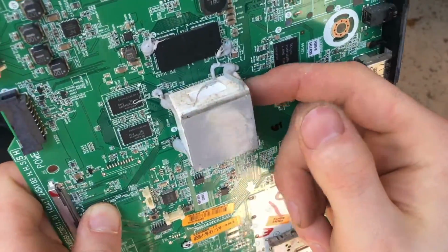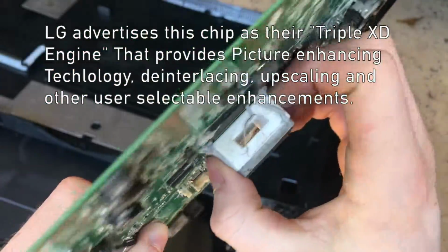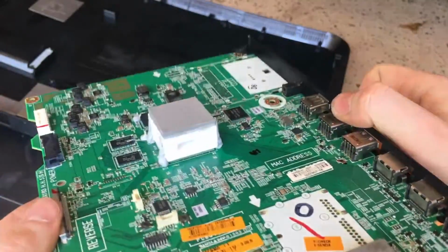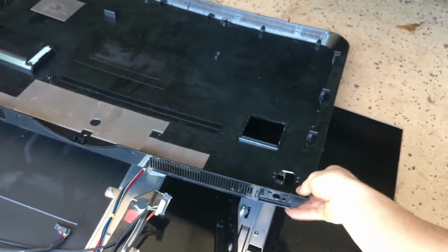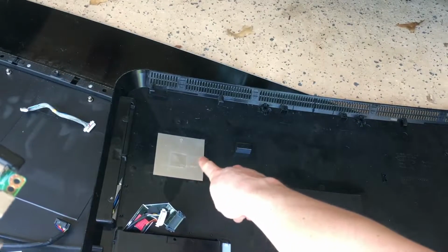This giant chunk of ceramic here is meant to act like a heat sink for our main SoC, or system on a chip, which is like our main CPU for the TV pretty much. You can see it does have a thermal pad on it, which would be making contact to this piece of aluminum here that is mounted on the back cover.